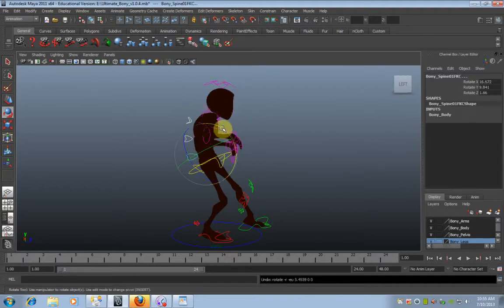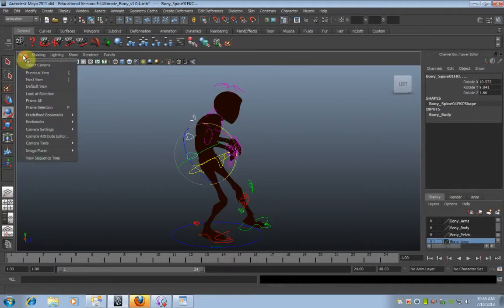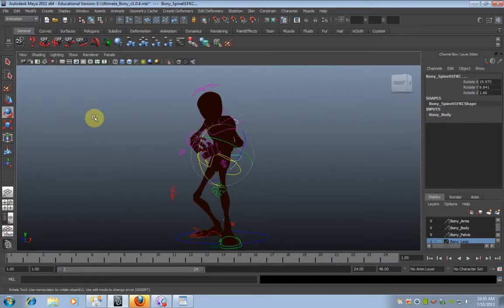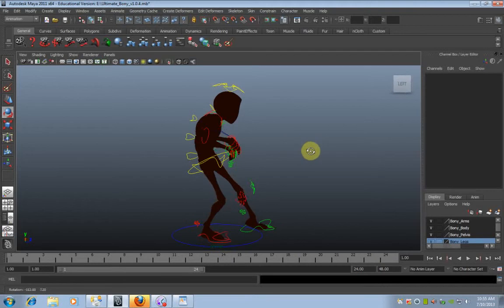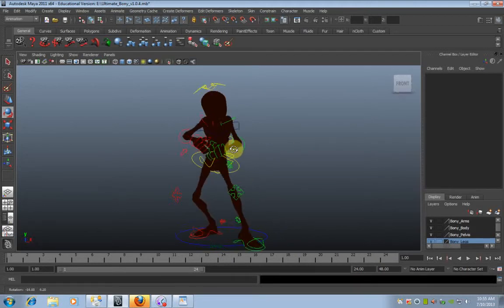Actually, just a small change. And if I want to get back to that camera angle, I can go View, Bookmarks, and there's that bookmark that I had before. And it remembers that camera angle. Okay? So that's another thing that you can work with to have a fixed viewpoint and then still be able to work on things and then return to another viewpoint later on.